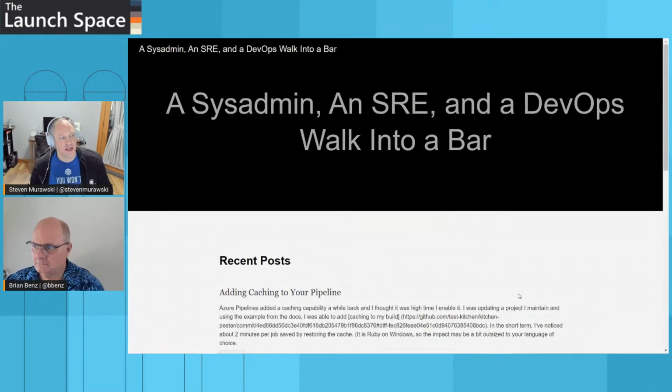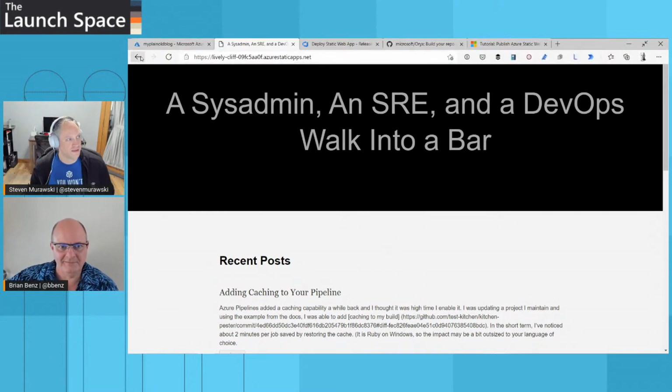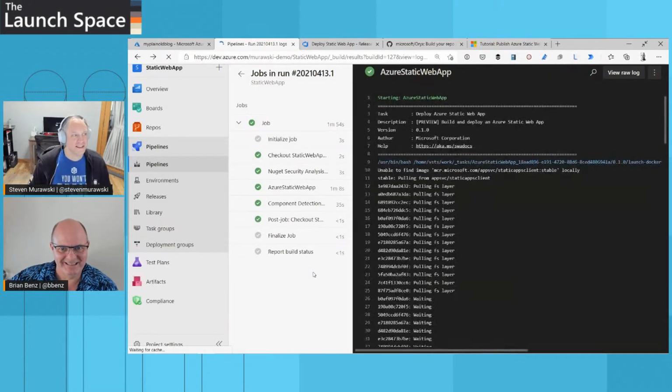So I could click that right from within Azure DevOps, and it's going to take me to my blog. Now I'm using a different theme than my published blog actually has, so that I know that these are my demo environments, and that's something I really meant to keep around. Right. But yeah, and yes, there is a little bit of bouncing back and forth. Yeah, there was one other question I had as well.